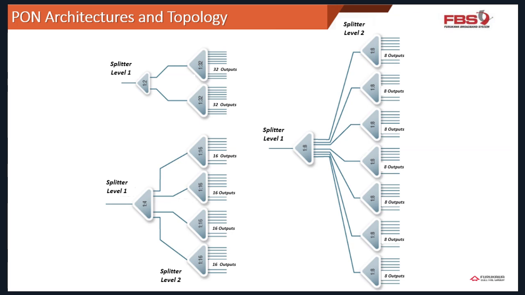Because can you imagine if you have only a 1 per 64 splitter, it would be almost the same as doing a point-to-point network. From a point you have 1 fiber reaching each customer, which is not good because your fiber counts on the cables will be higher than you need. So that's why we place these splitters in strategic positions of the network when designing it, to reduce the fiber count on the distribution cables, and to keep those splitters as close as possible to the customers in order to have the cable connecting the splitter to the customer as short as possible.